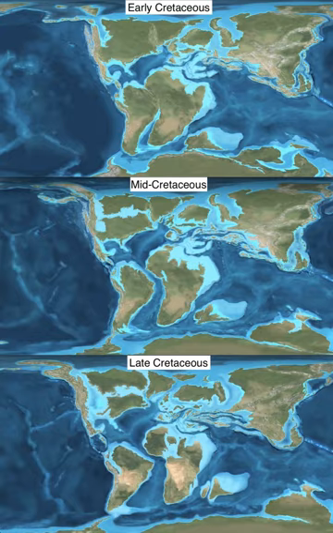In the seas, rays, modern sharks and teleosts became common. Marine reptiles included ichthyosaurs in the early and mid-Cretaceous, becoming extinct during the late Cretaceous Cenomanian-Turonian anoxic event; plesiosaurs throughout the entire period; and mosasaurs appearing in the late Cretaceous. Baculites, an ammonite genus with a straight shell, flourished in the seas along with reef-building rudist clams. The hesperornithoforms were flightless marine diving birds that swam like grebes. Globotruncanid foraminifera and echinoderms such as sea urchins and starfish thrived. The first radiation of the diatoms, generally siliceous-shelled rather than calcareous, in the oceans occurred during the Cretaceous; freshwater diatoms did not appear until the Miocene. The Cretaceous was also an important interval in the evolution of bioerosion, the production of borings and scrapings in rocks, hardgrounds and shells.